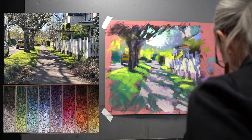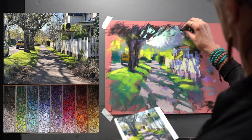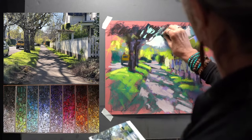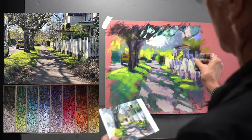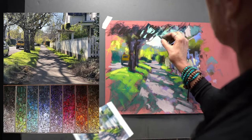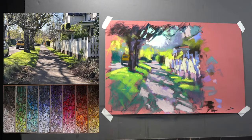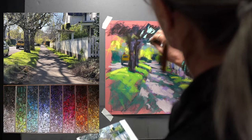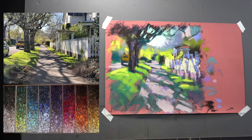Let's see, where's my, here we go. And another quick question from Jenny. You print most of your photos on photo paper, correct? Yeah, they're on photo paper. Sometimes I'll print them out on just copy paper. I'm really looking at the printed out version just for the shapes, so they don't necessarily need to be on really good quality paper.